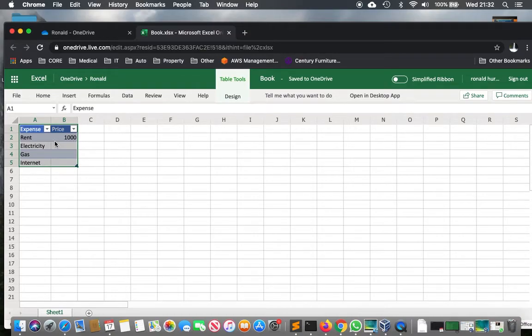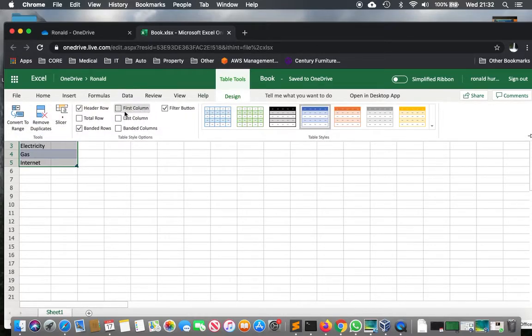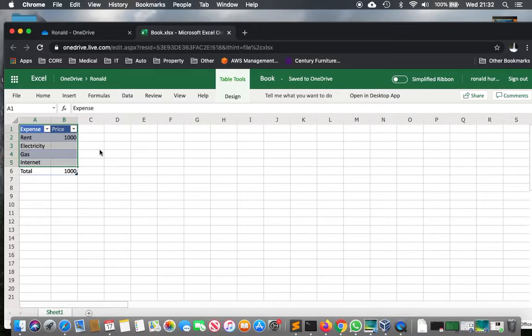I'm going to do one more thing before I keep going. I'm going to go over to this design button and left click on design, and then I'm going to go to total row and check that. Now I'm going to click away from it, so I'm back on my main page. That will give me a total, a sum of all these numbers put together.